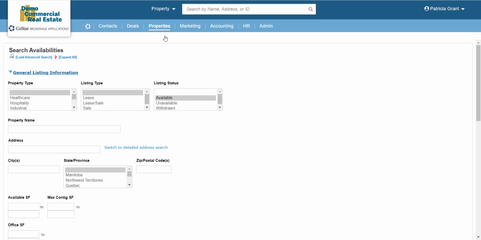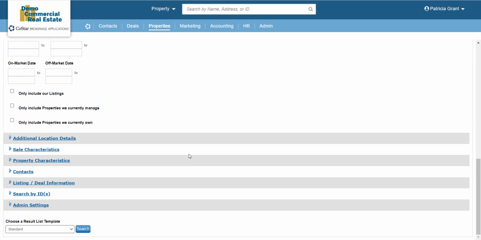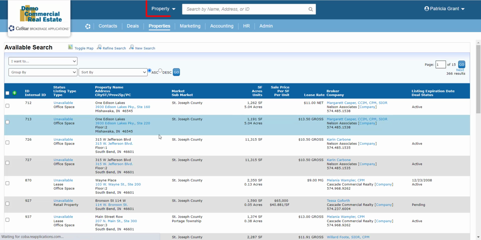However, if the listing was removed from CoStar first, and that update has already downloaded to brokerage apps, you may need to search for an unavailable property or space. You're still searching the availabilities database, just for a different listing status. This is why the global search option on the home page is so handy. It will find your listing whether it's still available or has already been changed to unavailable.